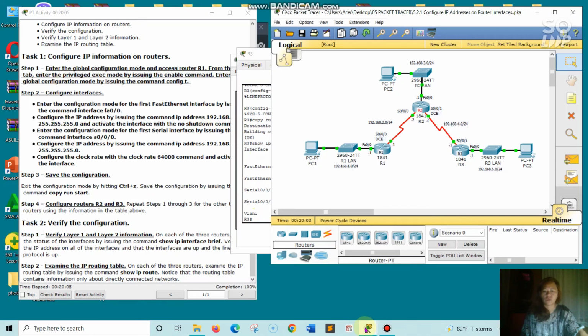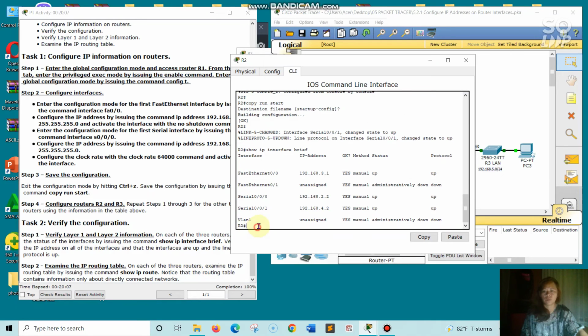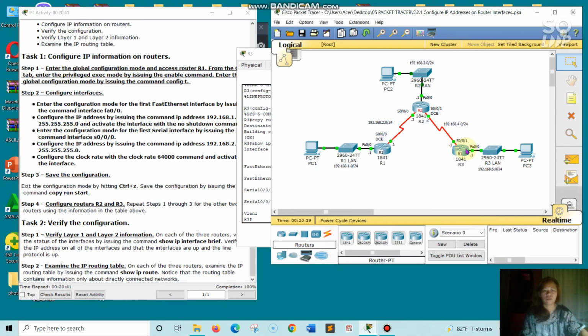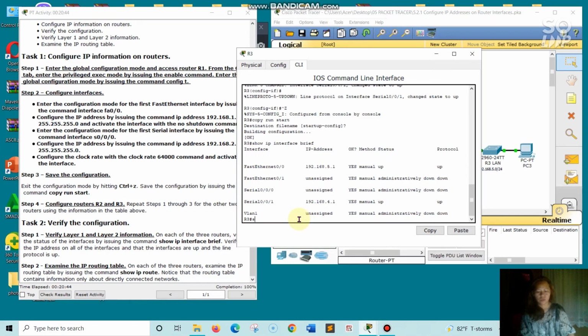So router 2, show ip route. Enter. So here, three interfaces are directly connected, which are serial 0/0/0, FastEthernet 0/0 and serial 0/0/1 in router 2. And in router 3, show ip route.